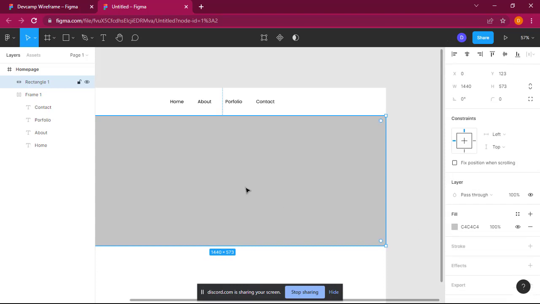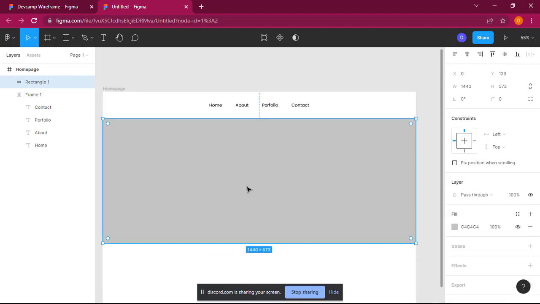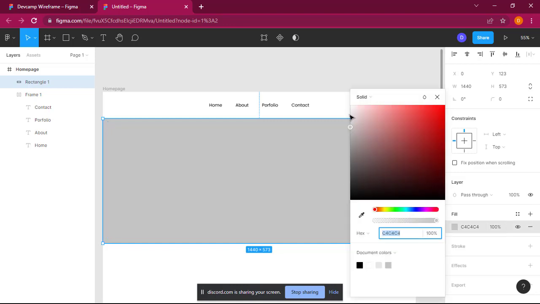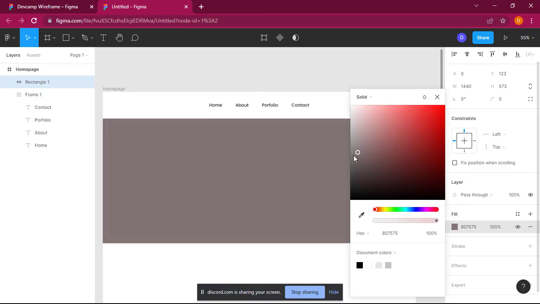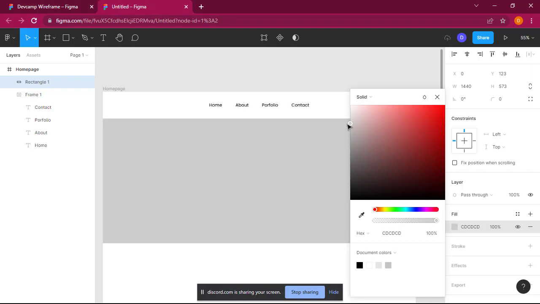This is usually called the hero section because it's the first information people see about you when they come into your site. I don't want this to be too thick, so I'm going to make it a little bit lighter. I think this is enough for me.